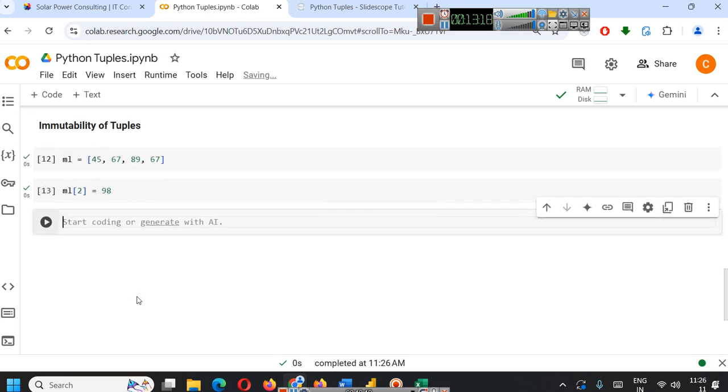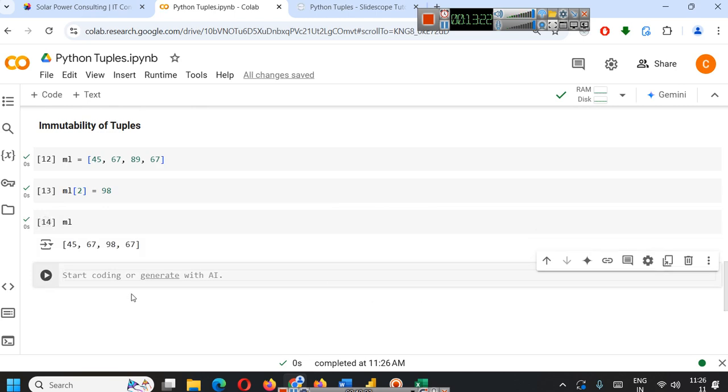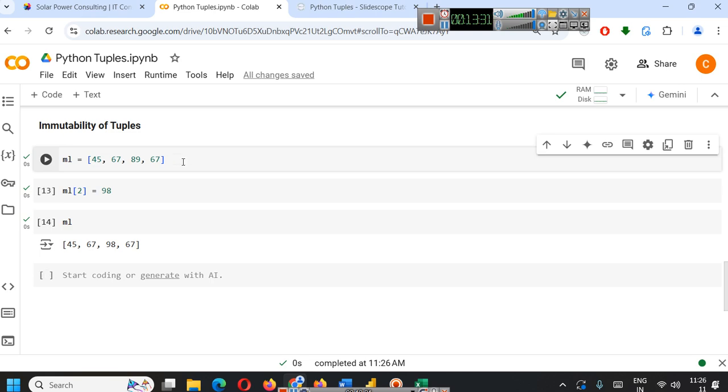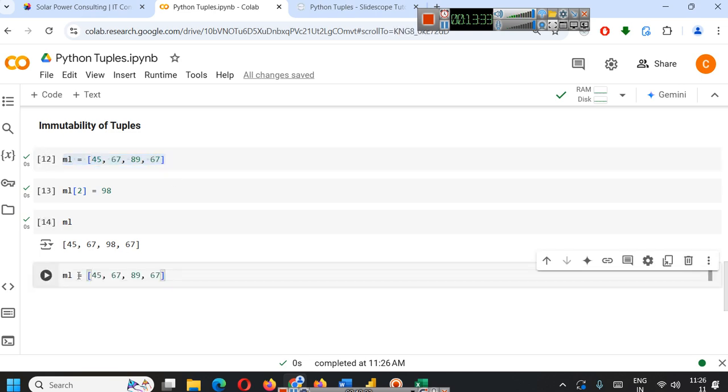This was possible in a list, and now when you print ml, you will see 89 has been replaced with 98.